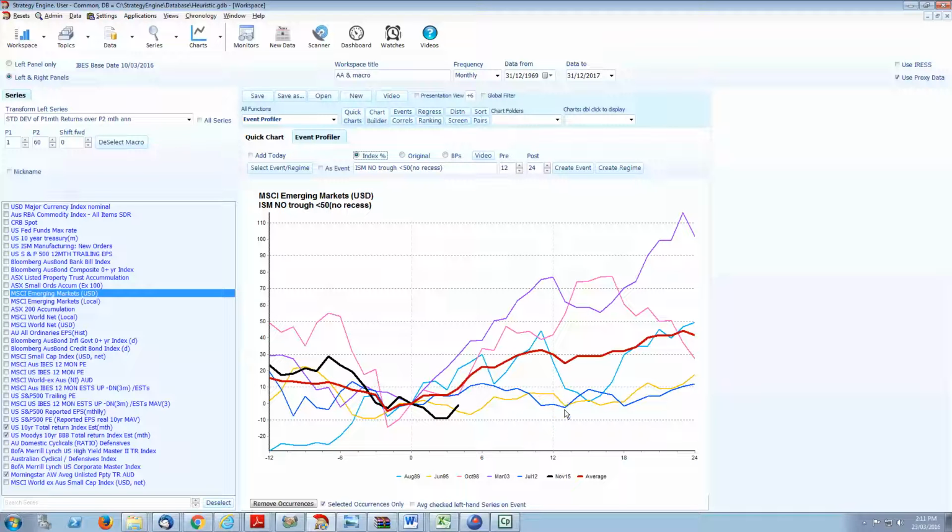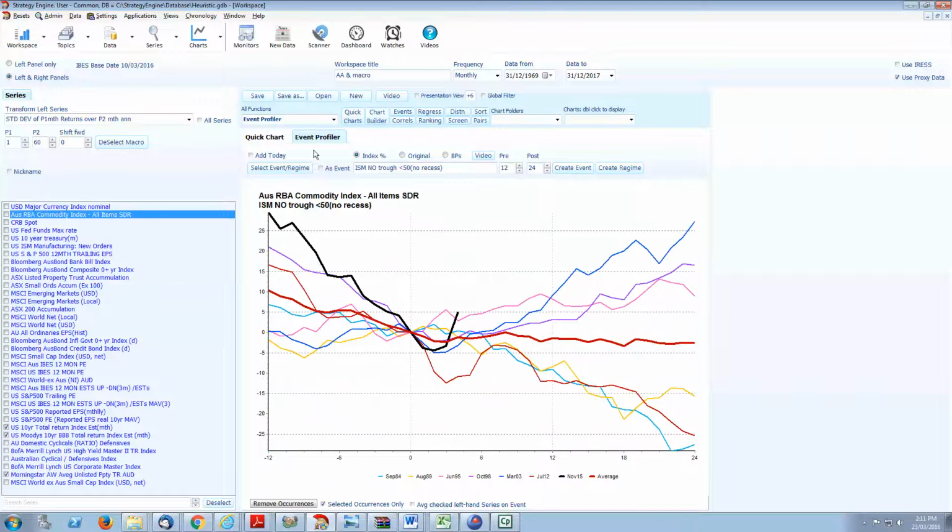in 89 and 95, and these were the renewed recession, but also 95 through to 97 we had poor commodity prices, and that was holding back EM. Commodity prices more generally have not done particularly well. The most recent performance that we've seen is, I guess, a bit of an exception, although that did happen in 95 briefly. But by and large, commodities haven't done that well, and that's the RBA Commodity Price Index in SDR terms.